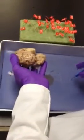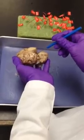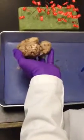With a sheep, they're not the same size. Superior colliculus, huge. Inferior colliculus is kind of small. And on the sheep, it's not so much like a mound, it's more like a little miniature finger or something.